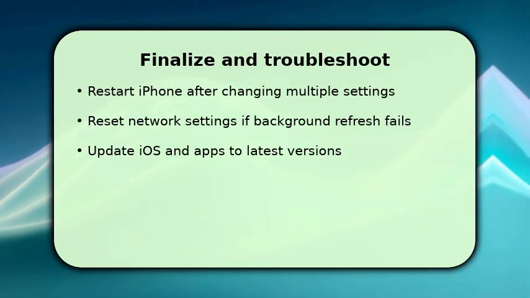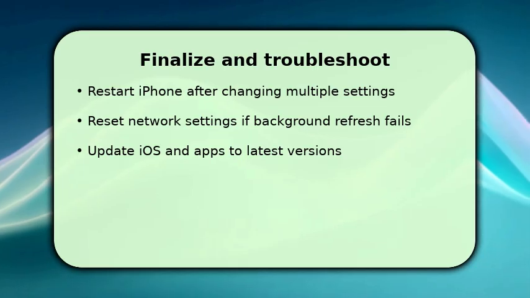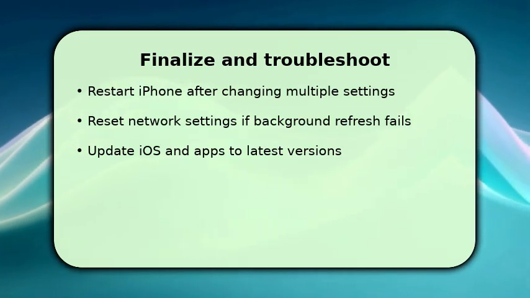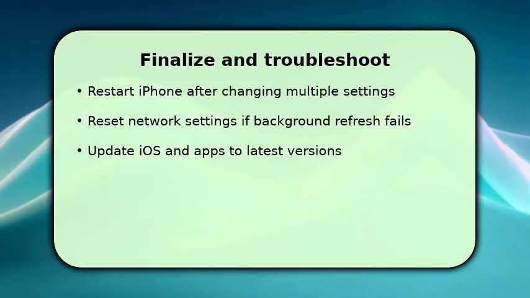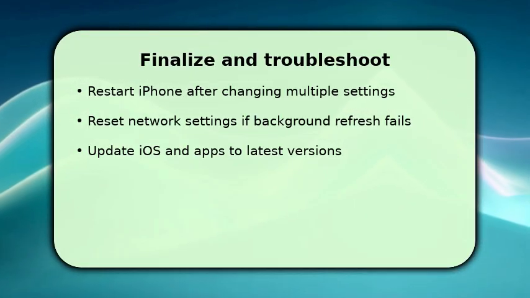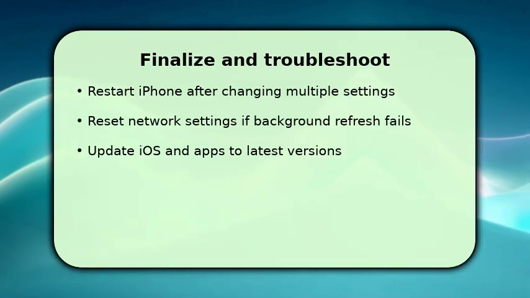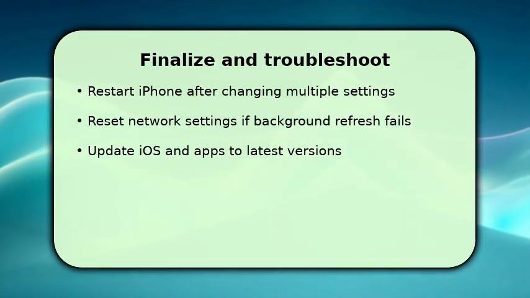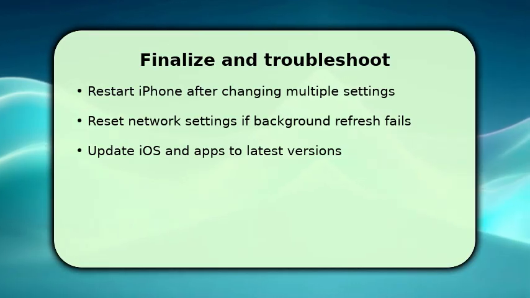Should problems persist, reset network settings to fix stalled cellular or Wi-Fi permissions, but be prepared to re-enter passwords. Finally, make sure iOS and your apps are up to date. Outdated software often blocks background behavior. One key tip: force quit only when an app is unresponsive, not to manage background refresh.